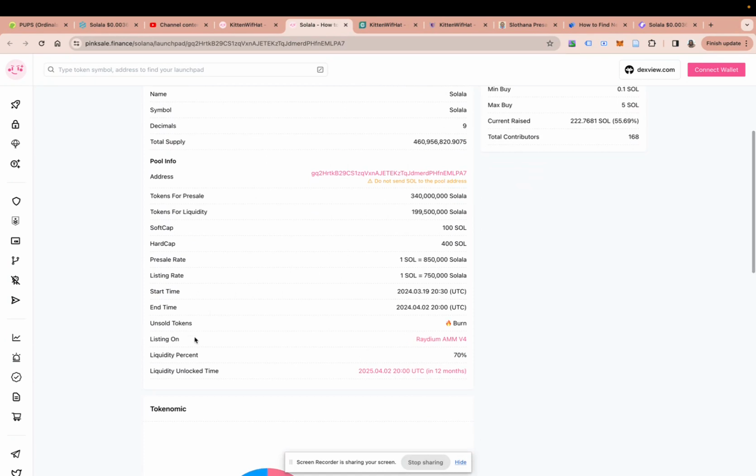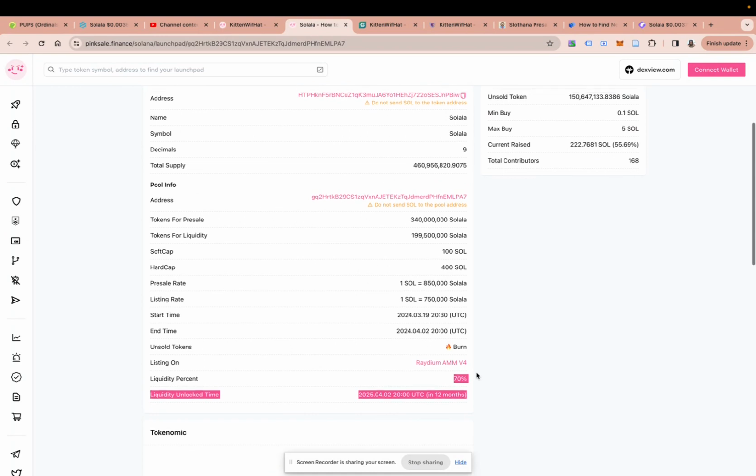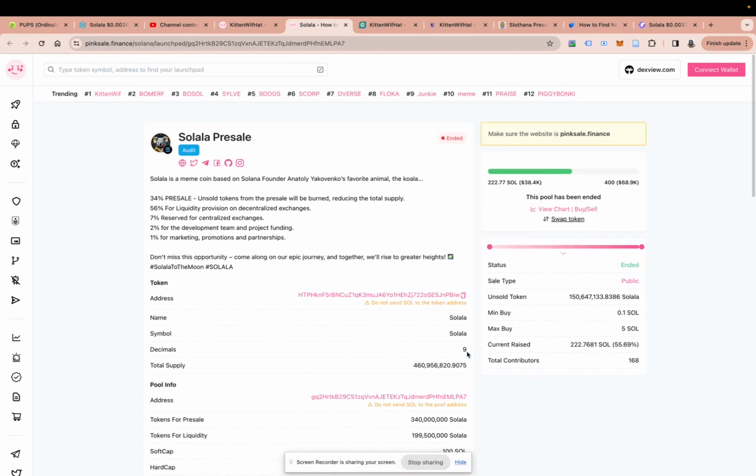So we can see at the bottom here, you can also look at what their plans are on the burn, the tokenomics, and what their plans are for the liquidity lock time. So this has 12 months and how much percent, 70%. So we can see, even though the padlock's not on the other one, because they did it through Pink Sale, they're holding on to their money. So these are things to check. What else can we say?